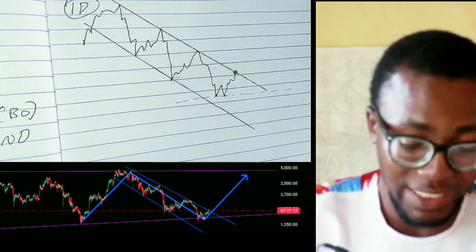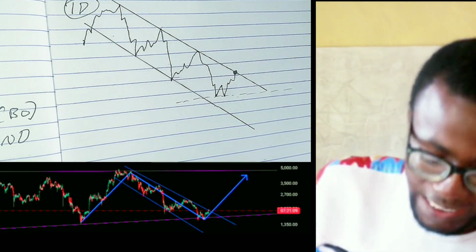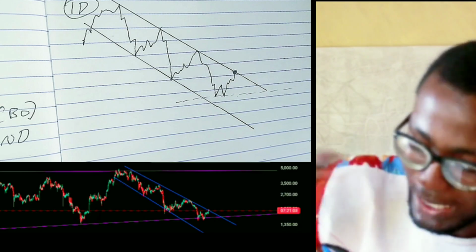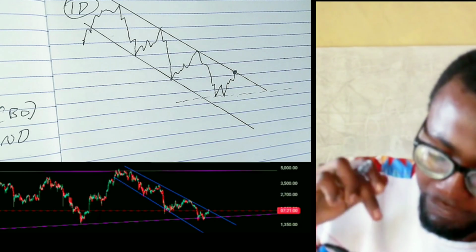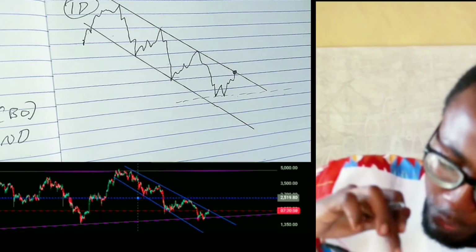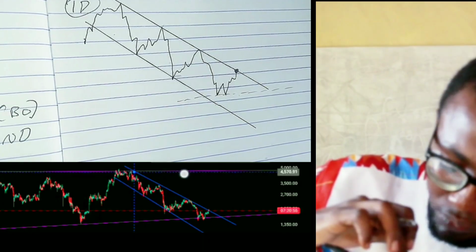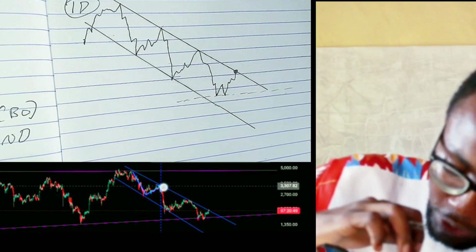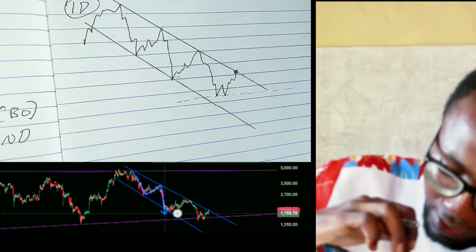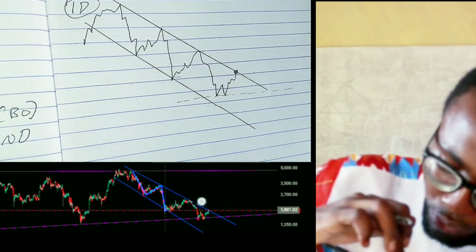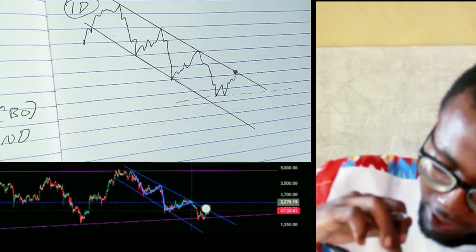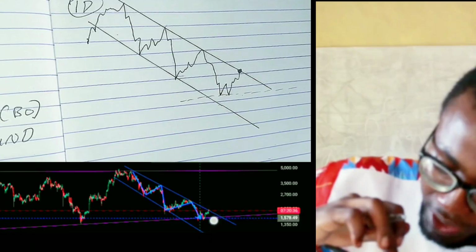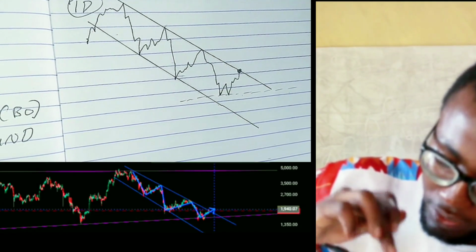So if you are trading the 1 day time frame, check what is happening in the 1 week time frame. Because let's say you don't know that something was happening in the 1 week time frame and you are trading the daily time frame, look at what you will be thinking. It started from here, it came down, right? Then it pulled back, it came back, it pulled back, it came down. Instead of coming down to this place and then pulling back, it stopped here and pulled back, right?